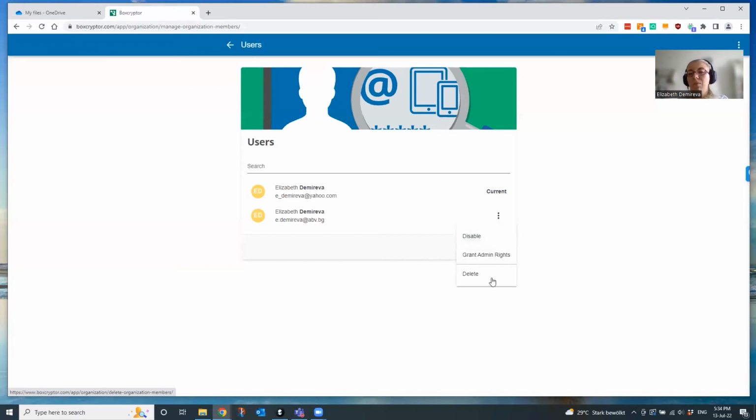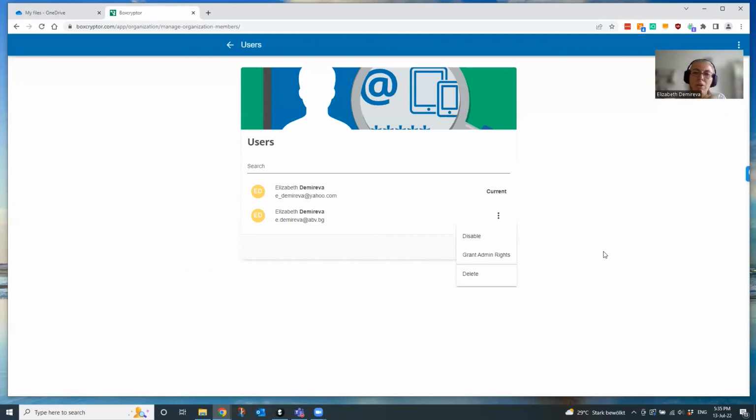So you see, we also have the delete option, but the recommendation is to go first with the disable option, because if you go ahead and choose the delete option, you will also delete the set of encryption keys that is connected to the user. And that means that in this case, you can't even use the master key to decrypt any data which might have been left from this user.